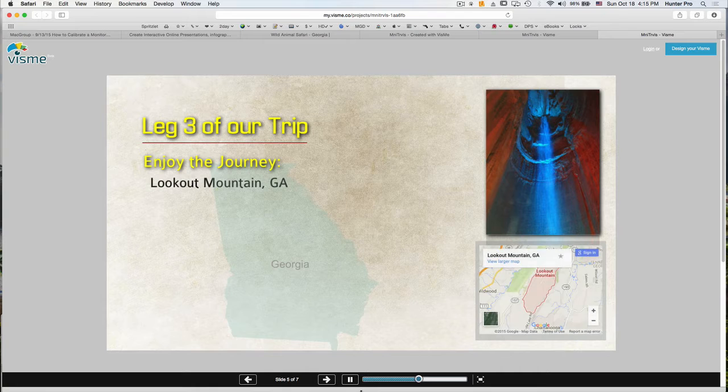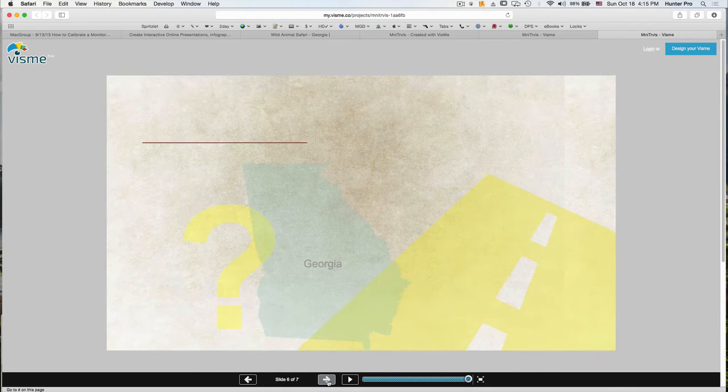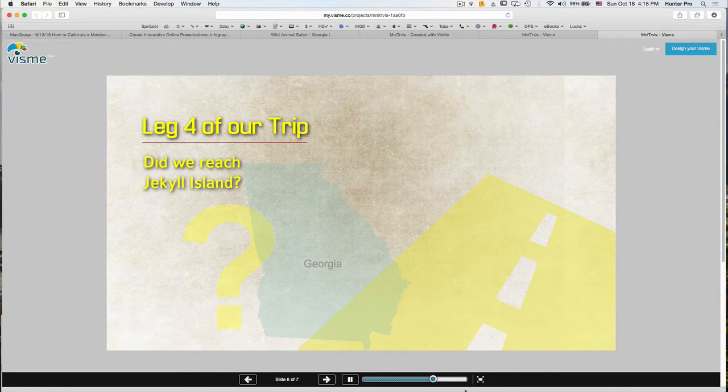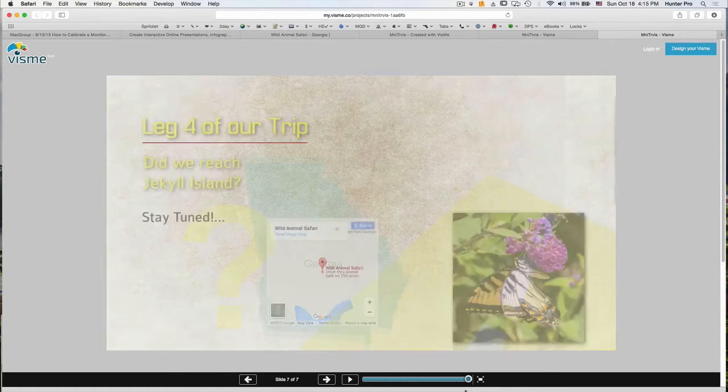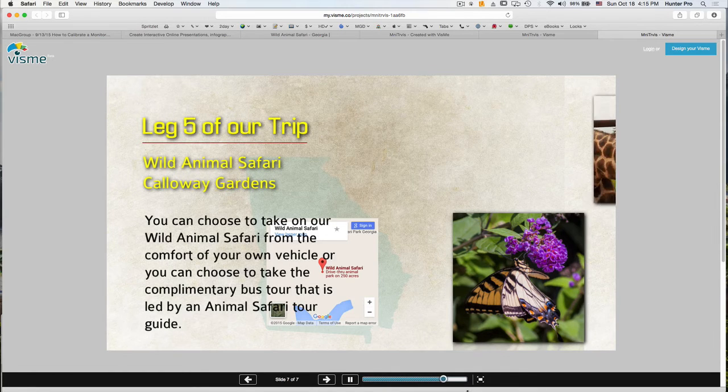Oh, it's a pedal pop. That's what that is? It's a pedal pop. Okay, they were live. They were having a good time. All right. So let's see. All right. Did we reach Jekyll Island? Stay tuned. And then our last slide. 1, 2. Okay. All right.